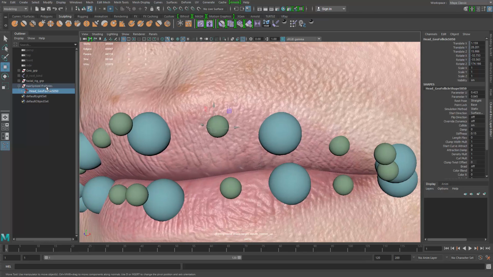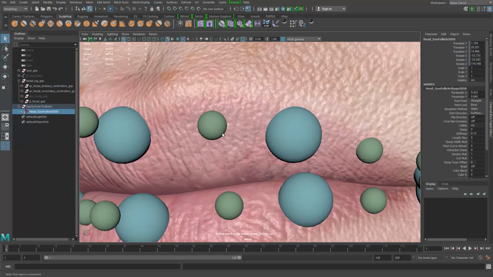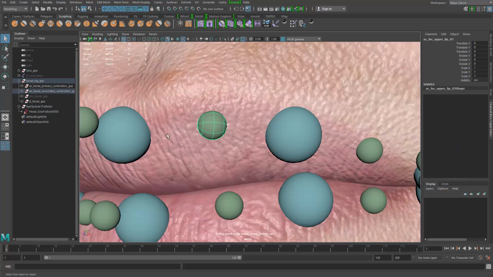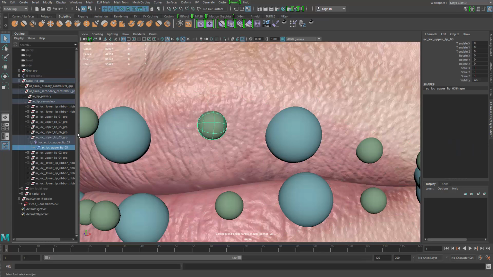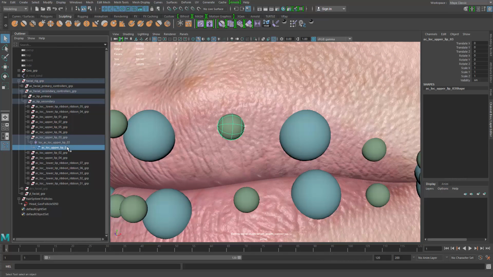Then what I can do is use this follicle to do a point constraint on the controller's group. But my controller already has some locator and top group on it. Let me just group it one more time, and I can name this group the follow group.